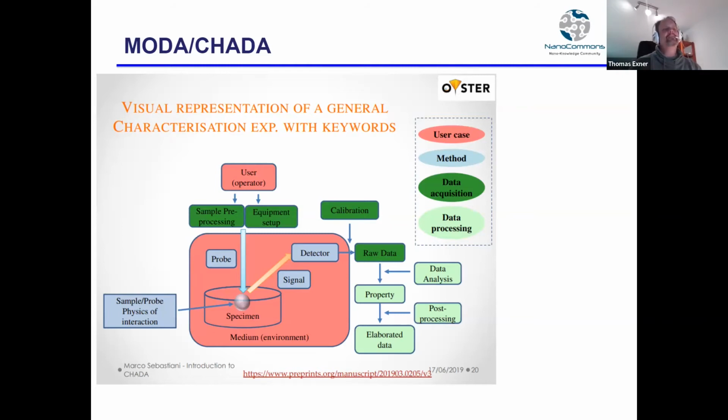Therefore, in principle, you have the same things there. The only main difference, which we didn't discuss until now, is this kind of setting up, describing the experiment, the physics behind it, and so on. This is where MODA really tries to get in. It's not only data and protocols, but even going back to the basics of the method description.